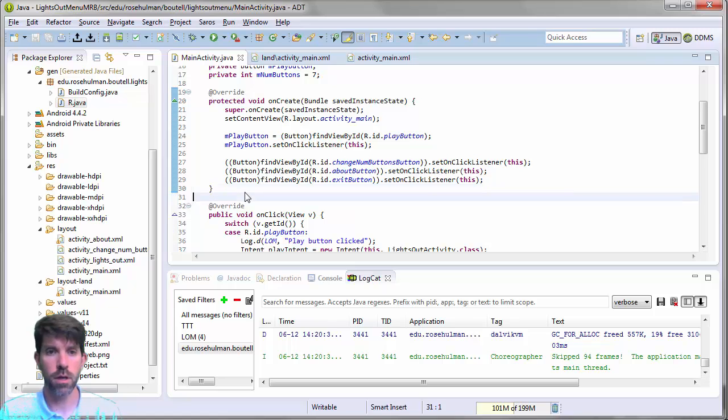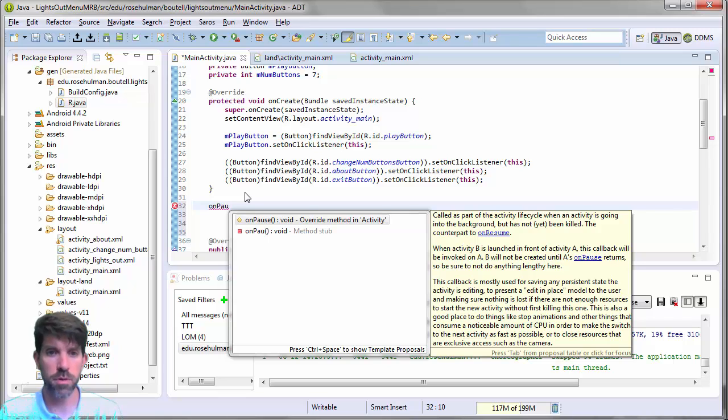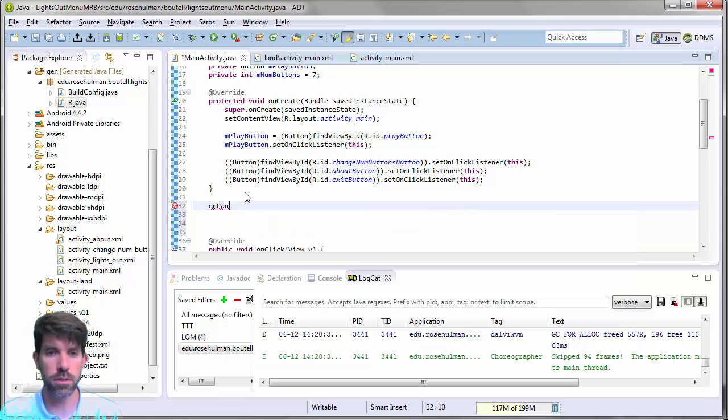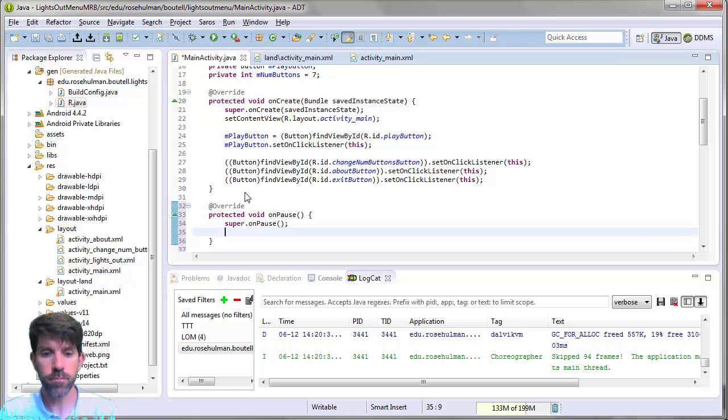All right, so loading Eclipse, I'm going to create an onPause method here. When I pause it, I want to save off my data. So I'll start to type it, Control Space, and it's going to ask me if I want to override the default onPause, which I'd like to do, and we'll let it call the superclass. No harm there. And within this, we want to go ahead and get the shared preferences.